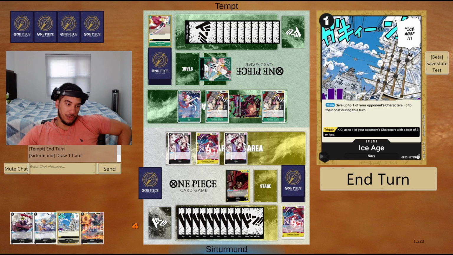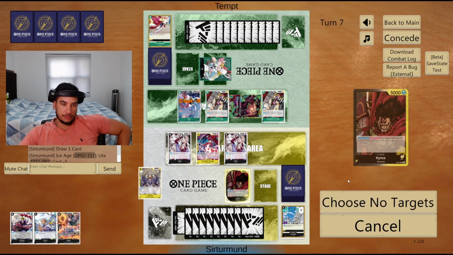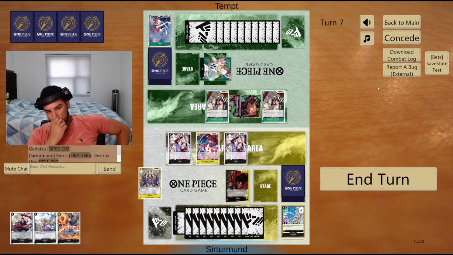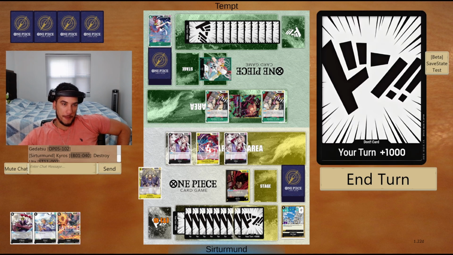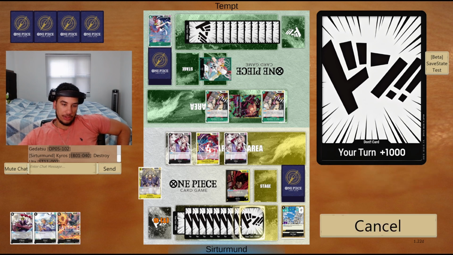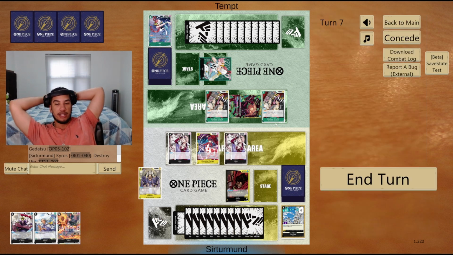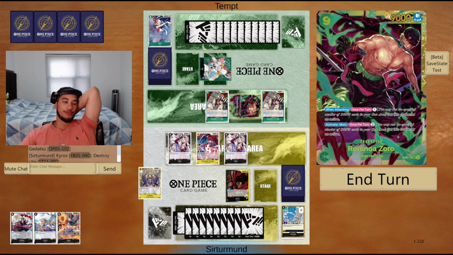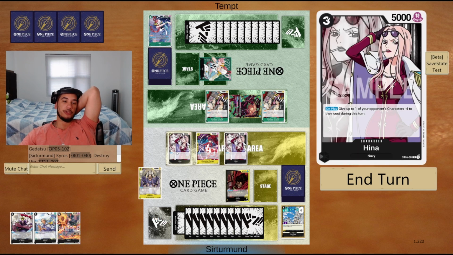I guess I have to just do it though. We have this Sabo. Yeah, I have to go 8 3 times. But the opponent can just... The problem is this stupid Zoro. Right? The Zoro just wins the game, no matter if I play another blocker, because the opponent's still going to have this Luffy to attack with.